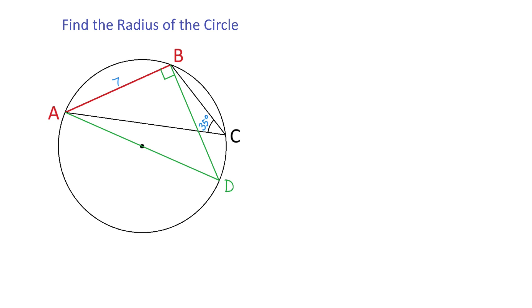And now we have the triangle ABD and this is a right triangle because it is an inscribed triangle and one side is the diameter. And this side is the hypotenuse.